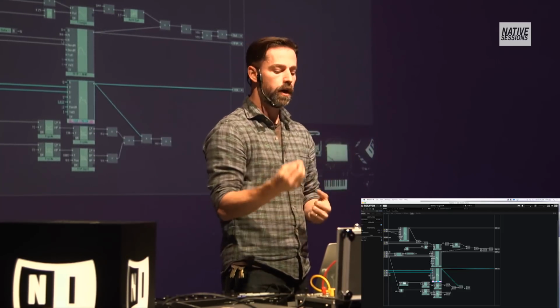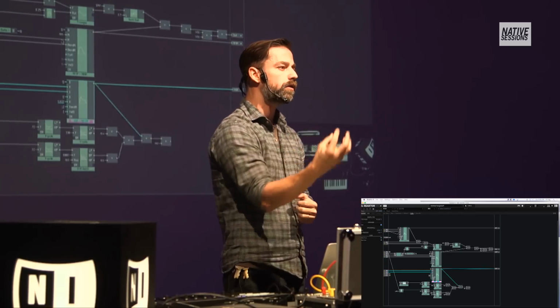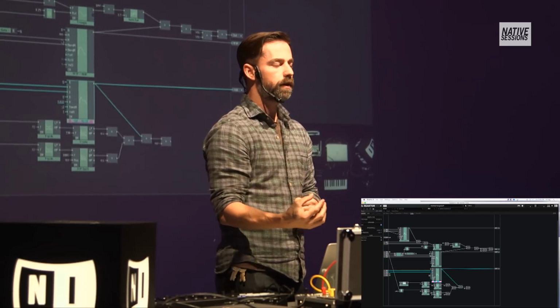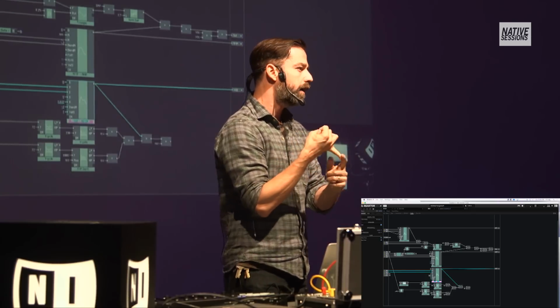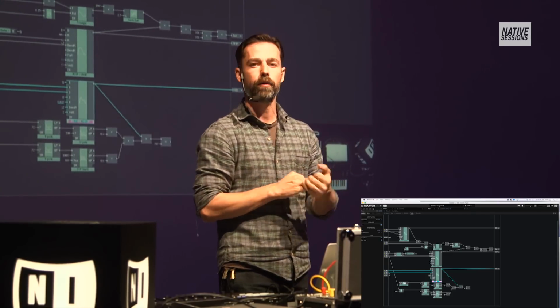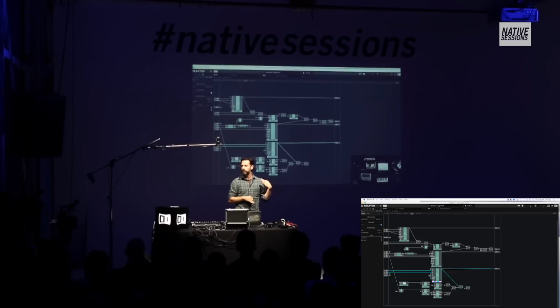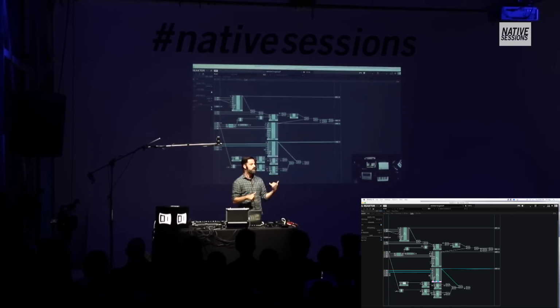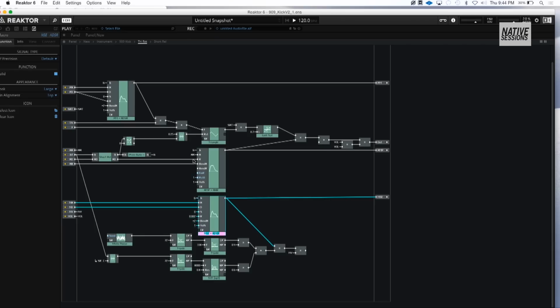With Reactor Core, we were able to get inside here and actually see that we could saturate like the diodes do in the 909. We could get these insanely fast attacks like they were requesting in all of the circuit analysis. And we had the ability to use multiple envelopes to control both our pitch modulation and the noise attack, and we can combine that all into this very authentic 909 kick drum sound.